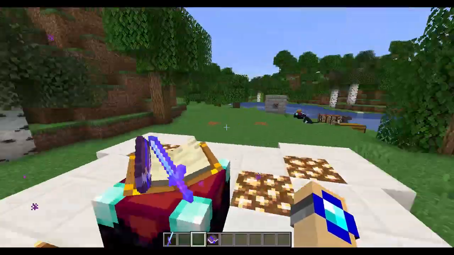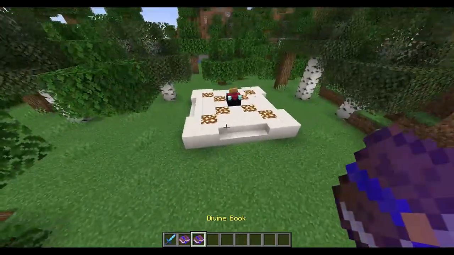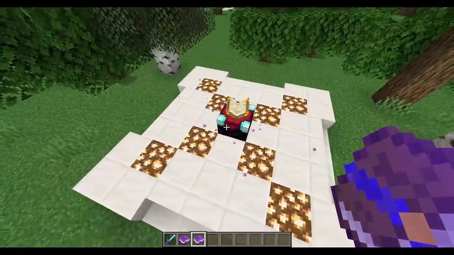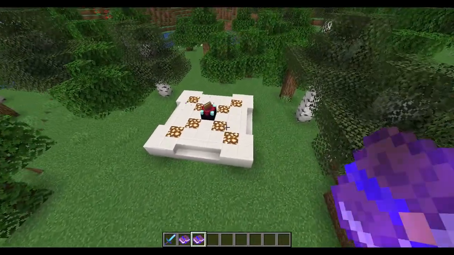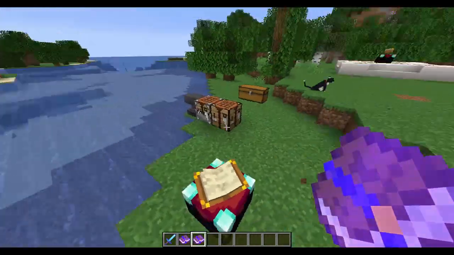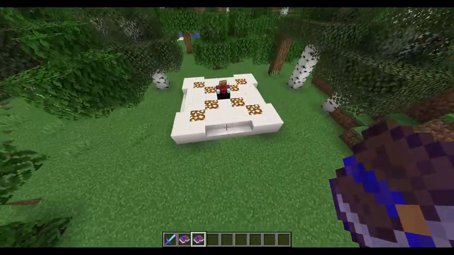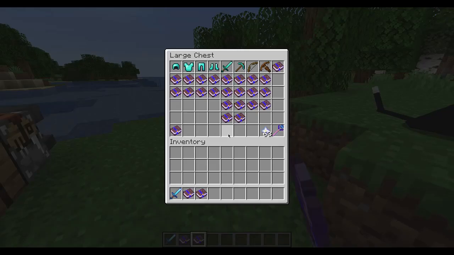Now, before I release this, I think I'm actually going to make it require a divining altar to even put a divinity on an item. I do really like the divining altar and the way that it works, and it wouldn't be that hard to do. So I'm probably going to do that, and it won't work on there. But yeah, I think that's all I had to cover for divinities.